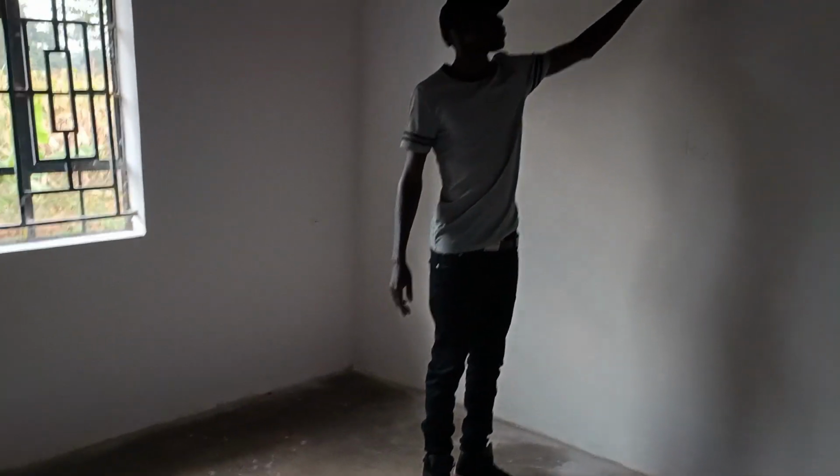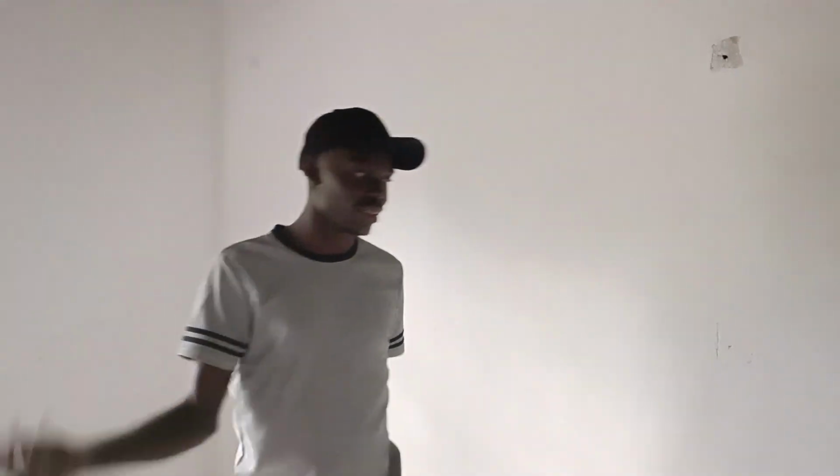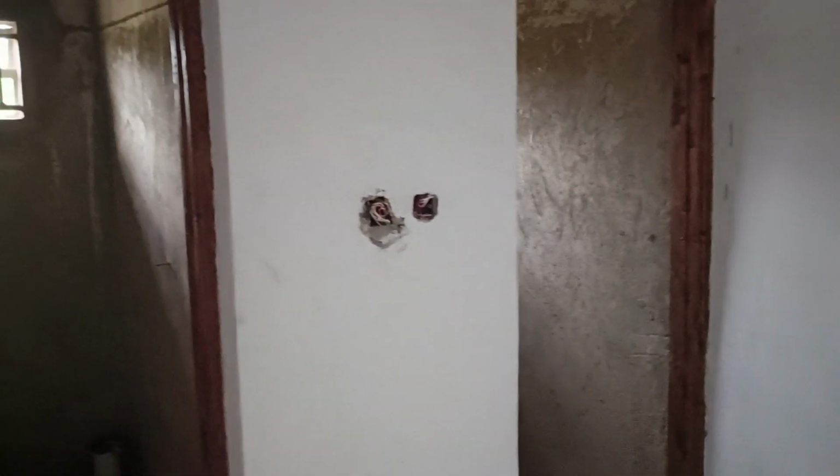This bedroom, we also will have one wall bracket for. This is the second bedroom. Master bedroom is the other side. I'll take you there. One wall bracket there, and then the center lights and the gypsum lights, and maybe this is for a socket that will be fitted. This is just a space in front of my shared bathroom and toilet. I think I did a house tour, and you know that one.